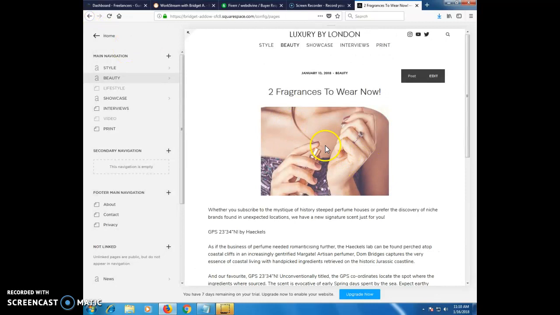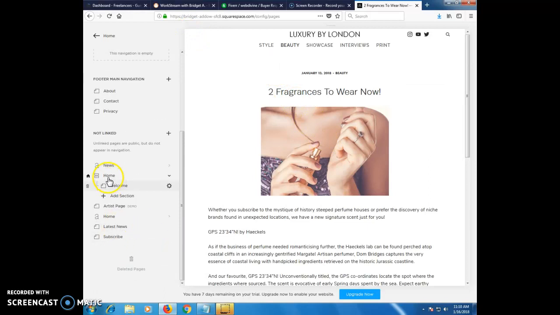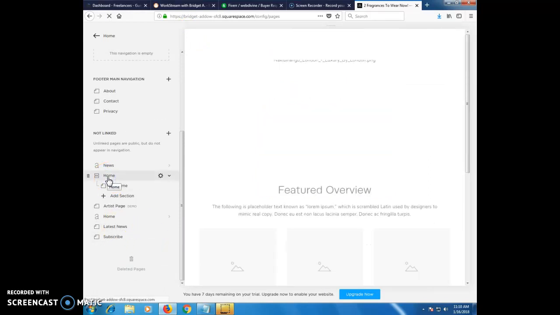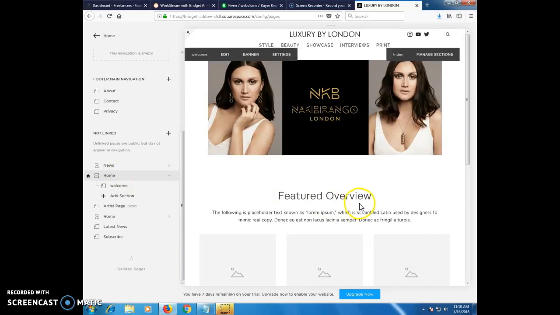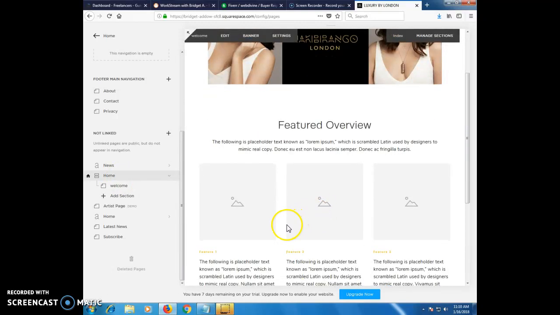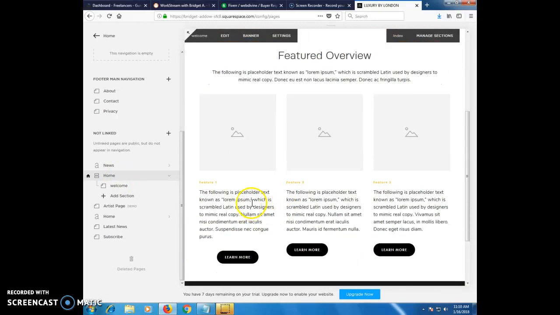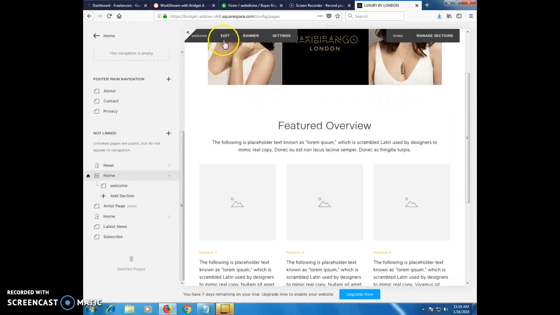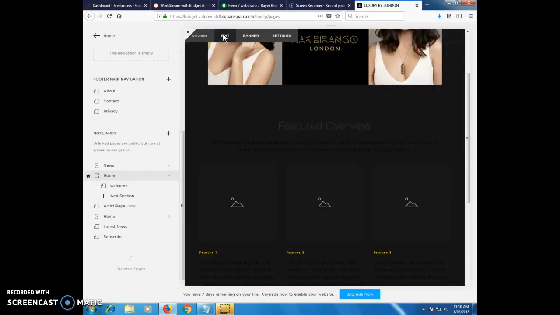You can make feature post manually. That is, I have already made this. Here you can see feature overview. Just add edit.